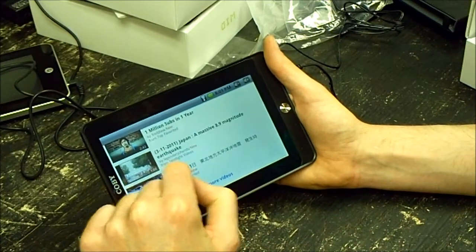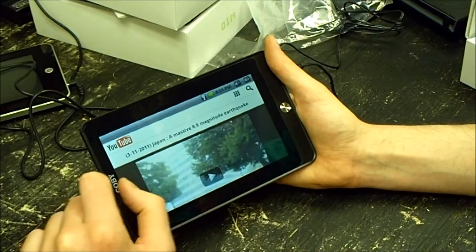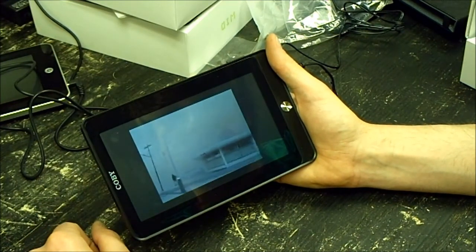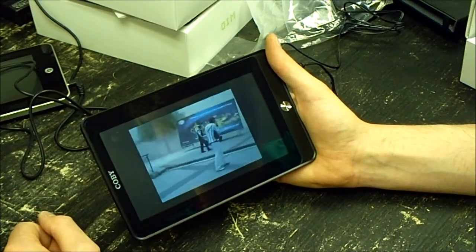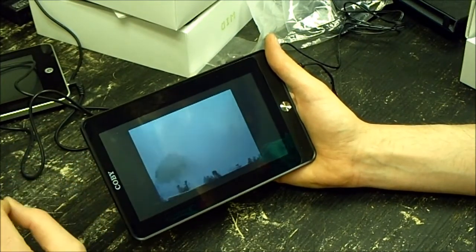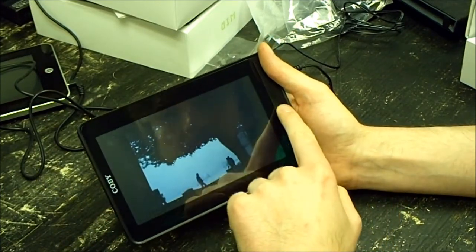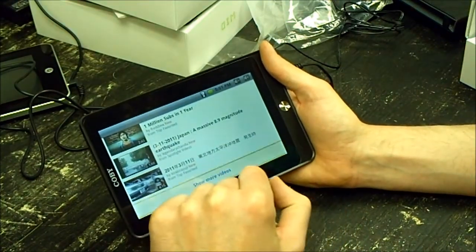A lot of stuff about the earthquakes, so I guess I'll just load one up and see how it goes. Okay, so it loads full screen then. The video looks pretty good too. I mean, this video is definitely shaky just because that's the footage taken, but the actual image quality of the video is excellent. So I'm going to find something a little more stable here. Okay, this works as a back button. Yep.